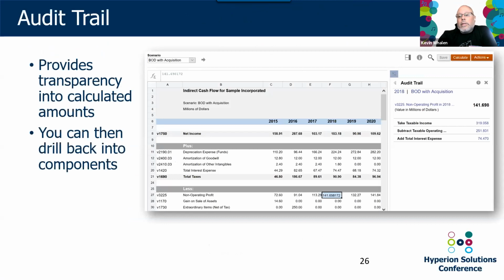And you see the numbers are blue. If I wanted to look into that taxable income, I could click on that 319 and it'll tell me what that's made up of. Using this more and more, I find this audit trail is indispensable. I'm always doing it. And it's great too when somebody asks, where did this number come from? I don't believe that 319. Oh, it's made up of these 4 things. Oh, I see. So it gives you that transparency, which is really important when you're looking at financial statements.